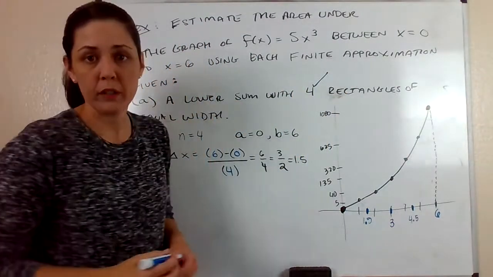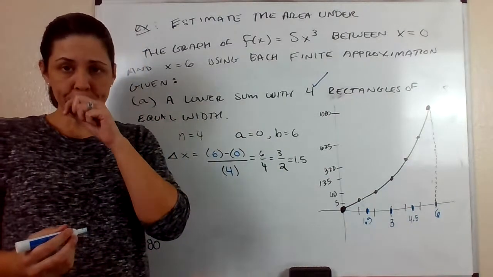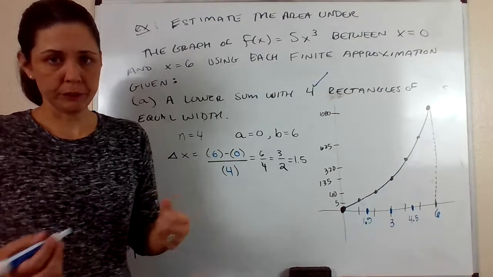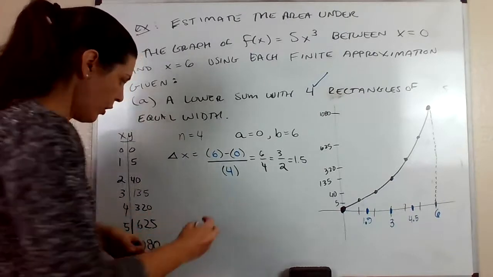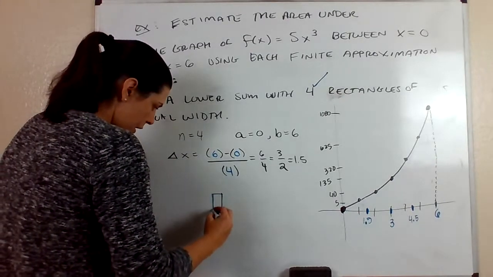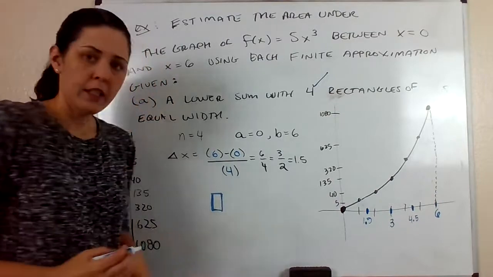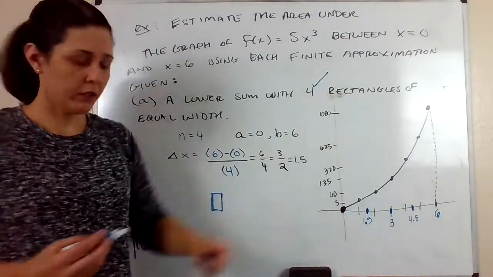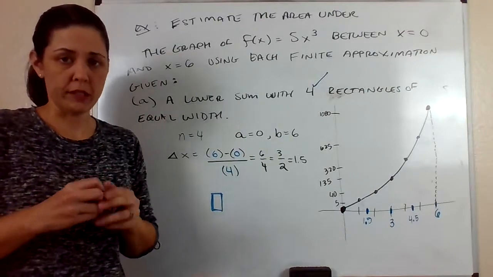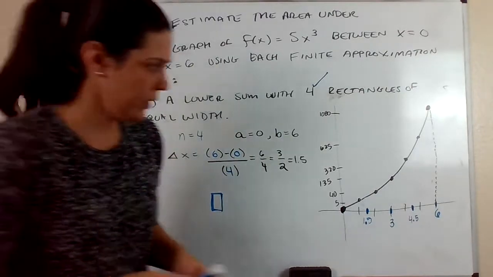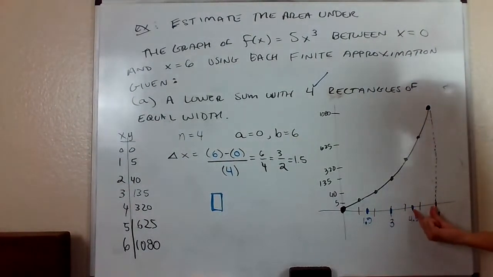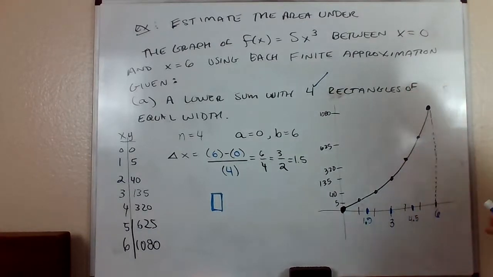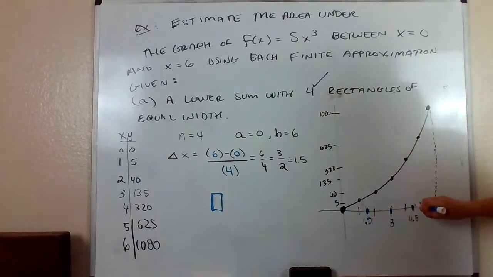Now the lower sum part, and for part B, I'm going to show you guys upper sums, so you'll get the difference. The lower sum means that when I draw a rectangle, I have to hit the curve, which is like the top of my region, in the lowest part. I have two choices, either an upper part or a lower part. So watch what I'm going to do. I'm going to start from the right side so you can understand this. Here, my rectangle is going to have this width. I'll draw this up all the way and then I'll erase, because I want you to see the lower sum.